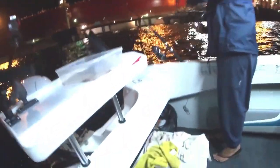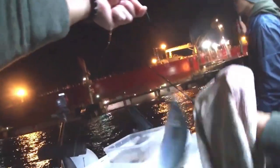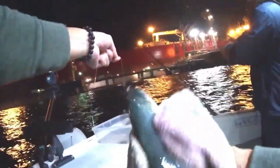Net. Botany, probably have to measure it. It's bloody borderline. Nah, it looks bigger than it looks. But I'll measure it anyway, just to be sure.